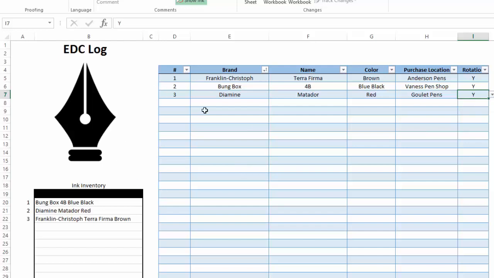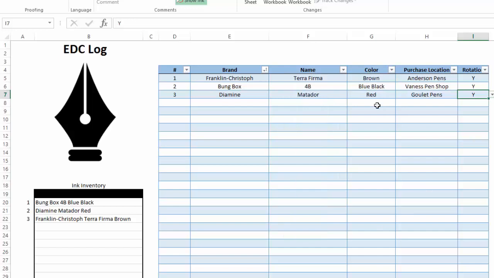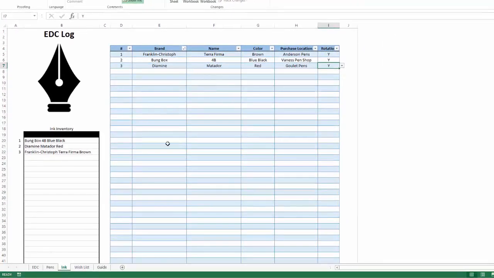Now that we've done that, you can see that all three of your inks are in here, and over here on the inventory it alphabetizes those for you. If for some reason you wanted to organize your inks and say, I wonder how many blue inks or how many brown inks I have, you could use these filters here as well. Once you get a whole bunch of inks and you wonder how many blues you really have, you could filter that down and sort that and use that accordingly.